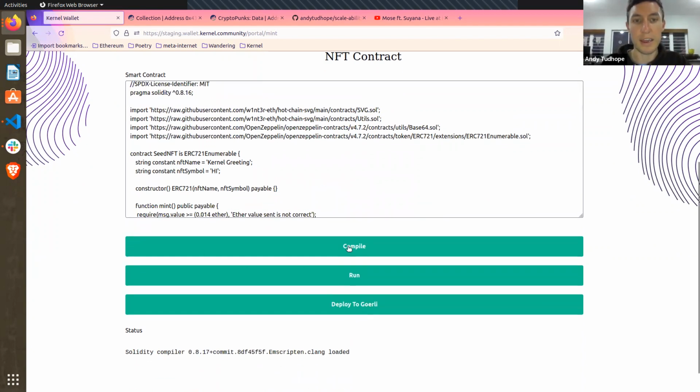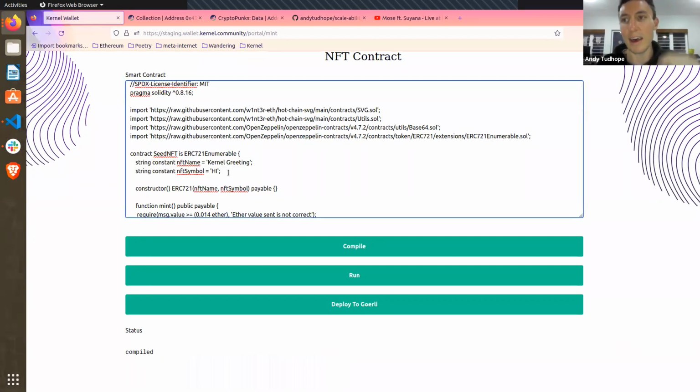We can go through just a few simple steps to see what is actually happening in this contract. And that's what I really want to focus on. Just like in the old days, you have to compile the work that you do, which means you have to take it from what is called Solidity, which is a high-level language that human beings can read and reason about. And then compiling means taking all of this language and turning it into something that the Ethereum virtual machine, the EVM, can understand. Right? So it's just like taking the stuff that you can read and reason about and turning it into a whole bunch of raw data that the EVM can process.